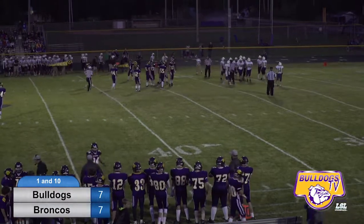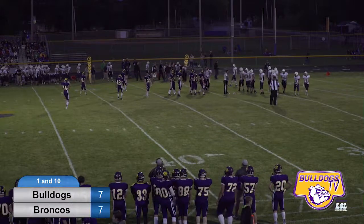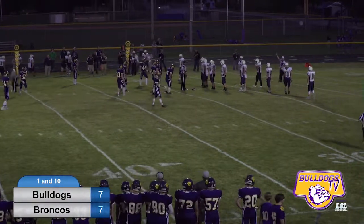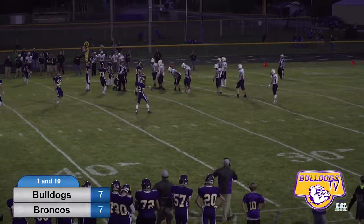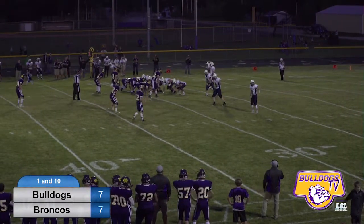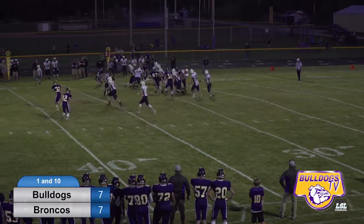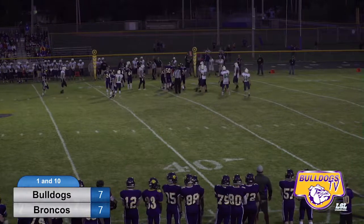It's tied at 7. They're going to put her down at the 28, 28 and a half. And that's where Barris will bring them to the line. See what they can do here in the last 31 seconds. They might just hand it off and take the tie into the locker room. It's a tough defensive battle so far. Some yards have been gained, but no real big scoring chances other than the touchdown for each team.